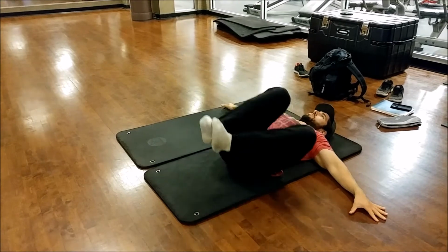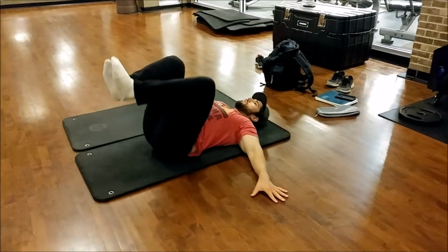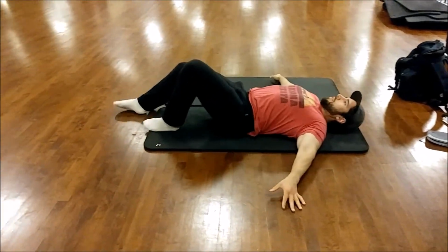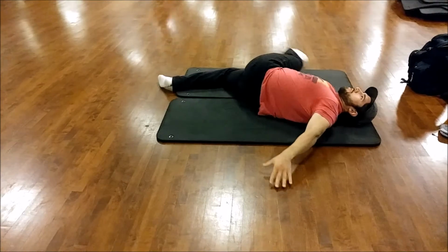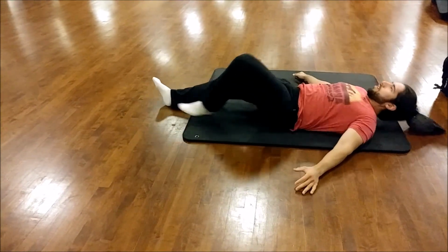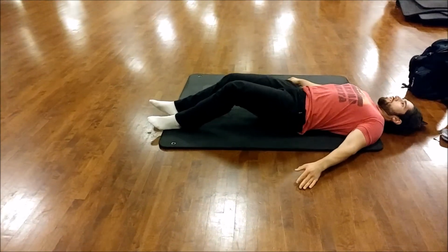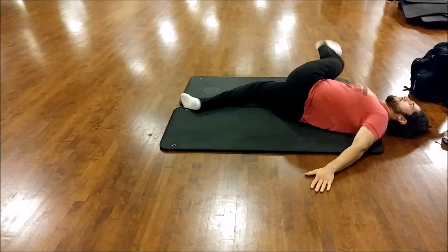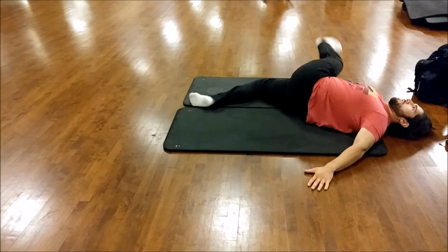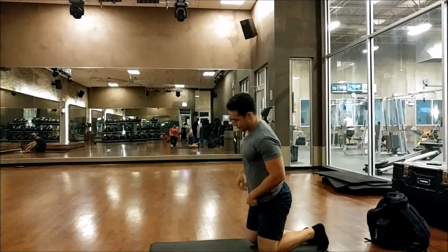We've got some kneeling hip rotations here. So you're going to lie down, knees up, legs up in a kneeling position. You're just going to rotate from side to side. And then we got some more scorpions laying on our back now. You can see it's kind of scooting up because he's sliding all over the place, making the correct adjustment to complete the movement. It's great for warming up your lower back, your core.